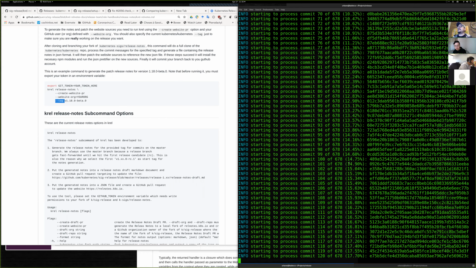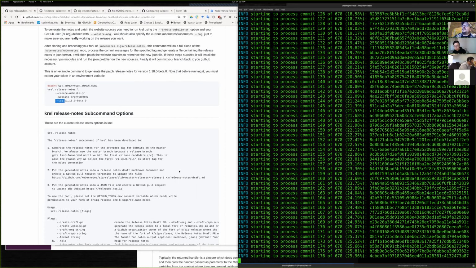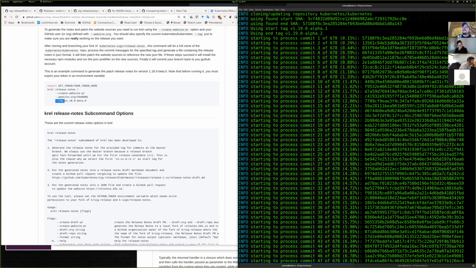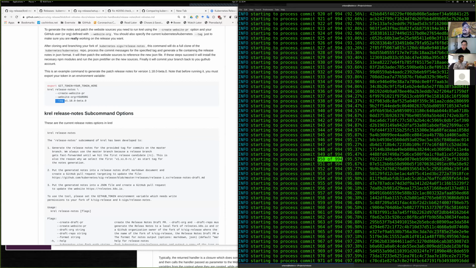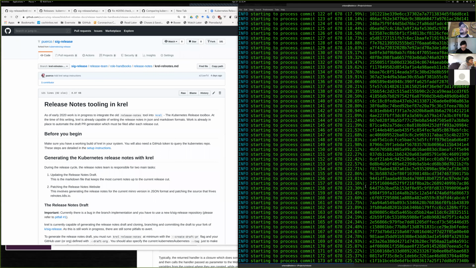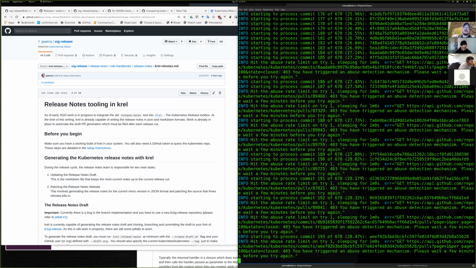When you run the website command, as you can see, there are fewer commit messages to be processed because we're generating just one file for the current minor version. When we run the command to generate the draft, it processes all the commit messages in the 1.19 branch. This time, it only processes the commit messages for the changes that happened up to the alpha, only during the current version. So only those changes that went into alpha 2 are considered, and it's going to generate a file only with those changes.